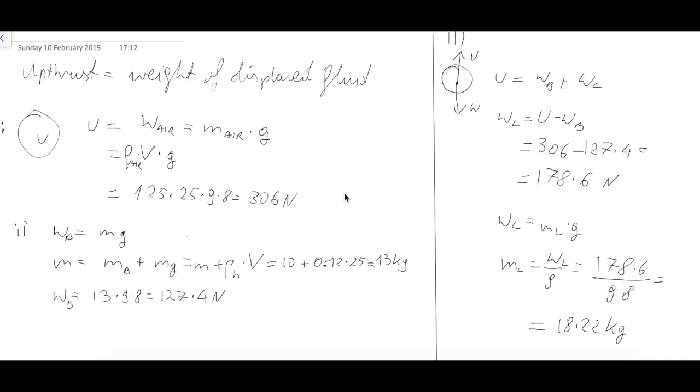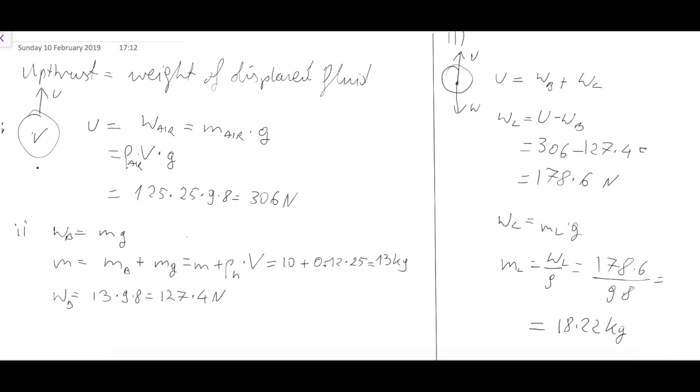Looking at a question with a little bit more difficulty, the one in the yellow field. So we have to state the Archimedes principle, and Archimedes principle is very simply the upthrust force is equal to the weight of displaced fluid. That's the statement of the Archimedes principle. Now we're looking at a fairly specific case where we're looking at a weather balloon with some volume V that's experiencing an upthrust force.